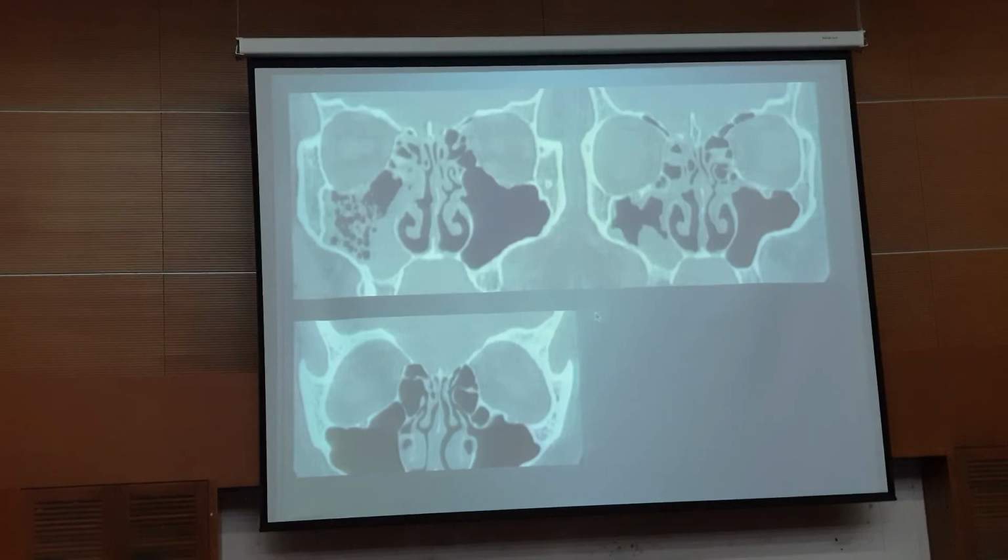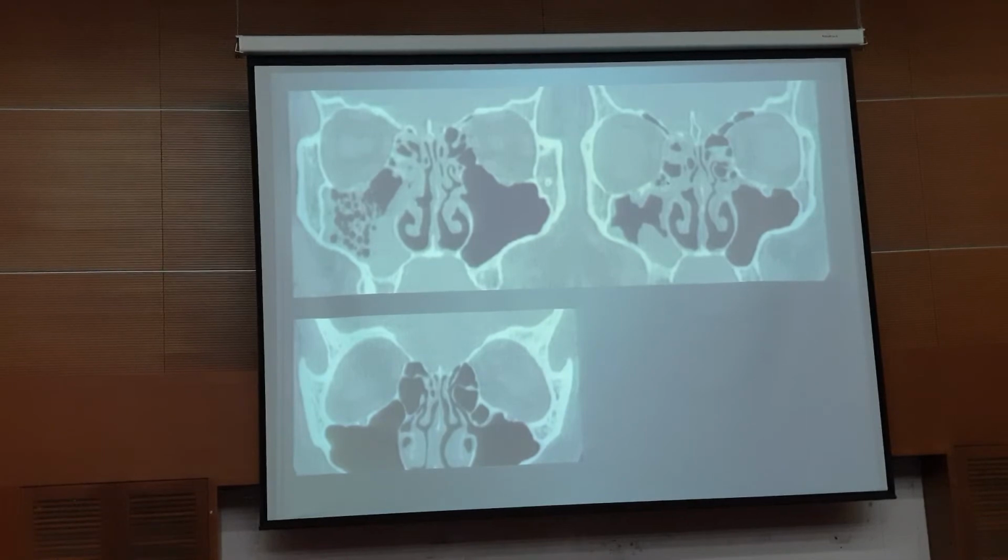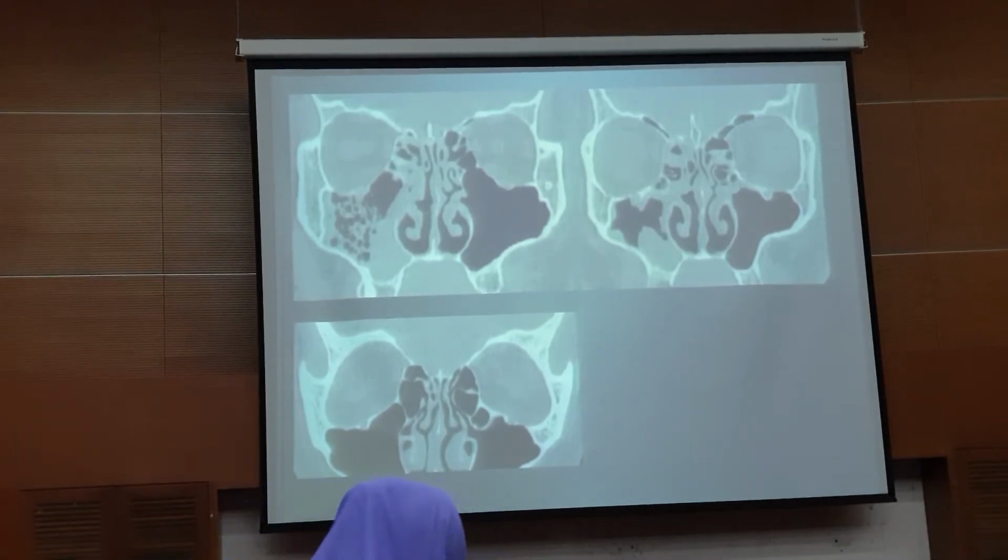Now this one, you can see that there is some opacification of the right maxillary sinus, and a little bit of the ethmoid as well. And you can see that there is something here. Does anybody know what that is? Haller cell? Yes, okay. So this is a Haller cell that was diseased, and maybe it can be argued that it caused some mucosal thickening next to it, and there was some disease that ended up happening in the maxillary sinus.